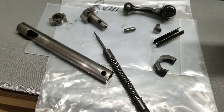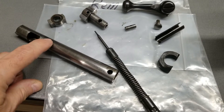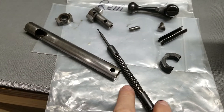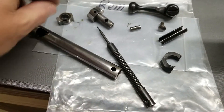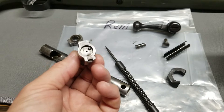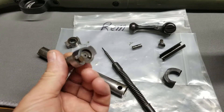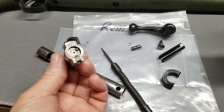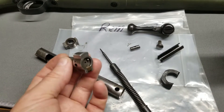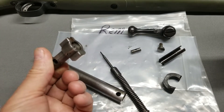What you see here is the Savage bolt barrel, the firing pin assembly, and the standard bolt face, which is the .473 for standard case. Being as it was a Savage 110, this particular rifle used to be a .30-06, and we're changing this head out to accept a Magnum bolt face.